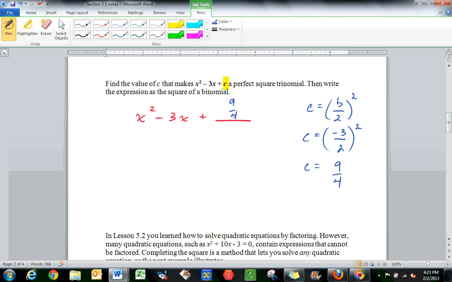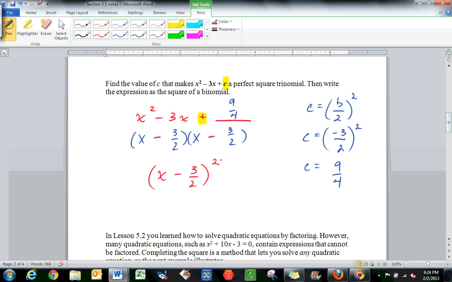Now, let me show you both steps of the factoring process here. What this technically means is that if I were to factor this, it would be x and x and 3 over 2 and 3 over 2, because we know that 3 over 2 and 3 over 2 times each other equals 9/4. The plus value tells me that the signs have to be the same, and the middle sign tells me that they both have to be negative. Now, we have x minus 3 over 2 and x minus 3 over 2, so we have the same term twice. So we can write that as a binomial squared.